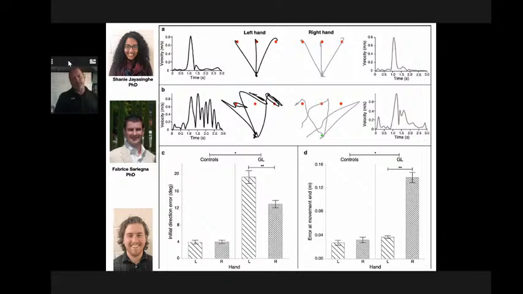But then there's this oscillation at the end of target of the movement that looks a lot sort of like an underdamped spring system that just oscillates at the end point with its average position really not far from the target. And the right hand does something way different. It goes out and then it drifts, and this is something that was well known.